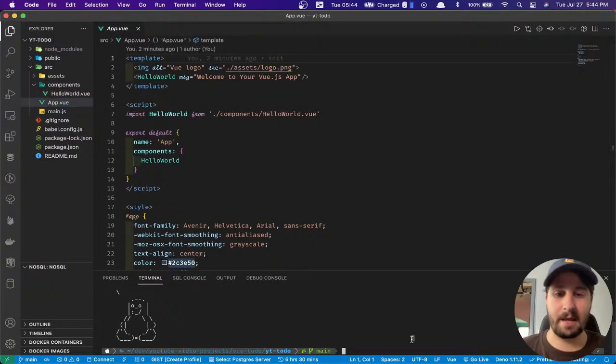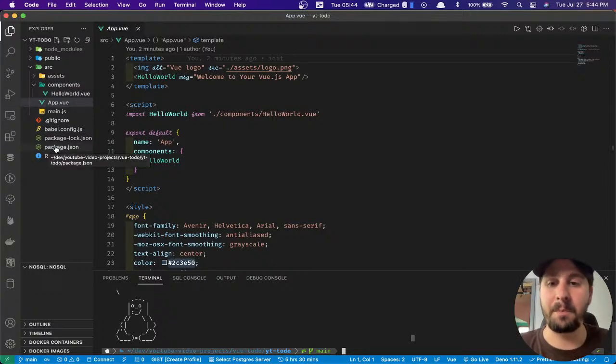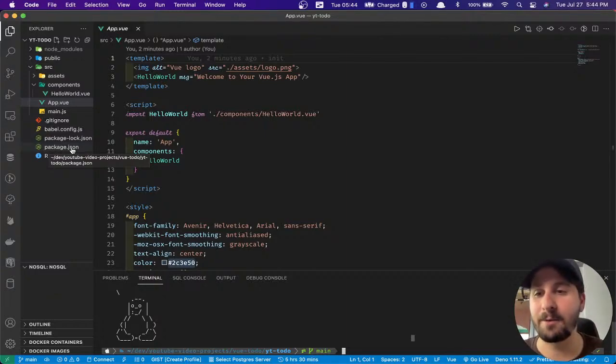So let me start the application. And I believe this is going to... This is funny because I absolutely love Vue.js, but I've been using React for so long now, or at least for like the last several weeks, that this almost feels a little bit foreign to me, but it's exciting because I really love Vue.